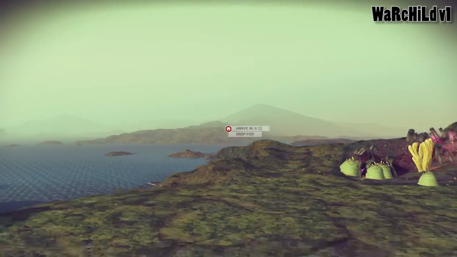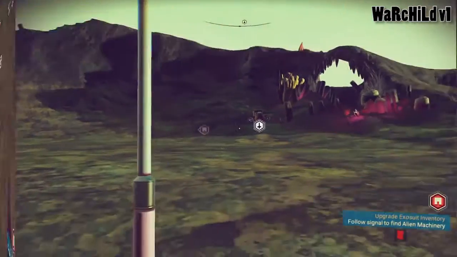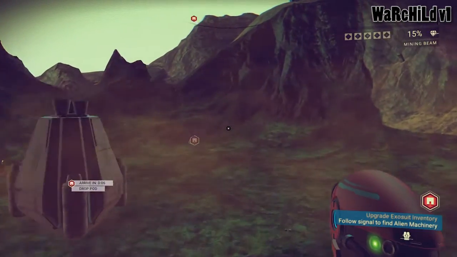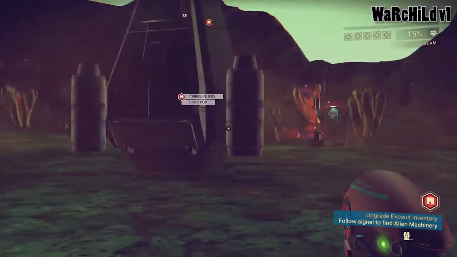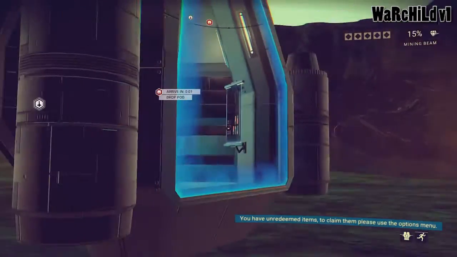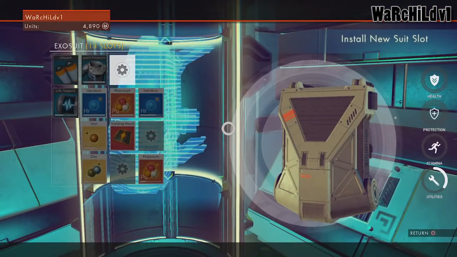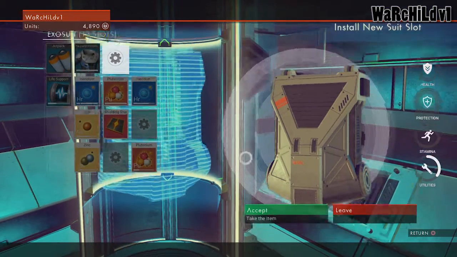So there's a drop pod detected. Let's get to that drop pod. So this is your very first backpack upgrade, basically. This is an upgrade for your suit that will give you 1 extra slot. You will find these on planets at random, and the first one is free.